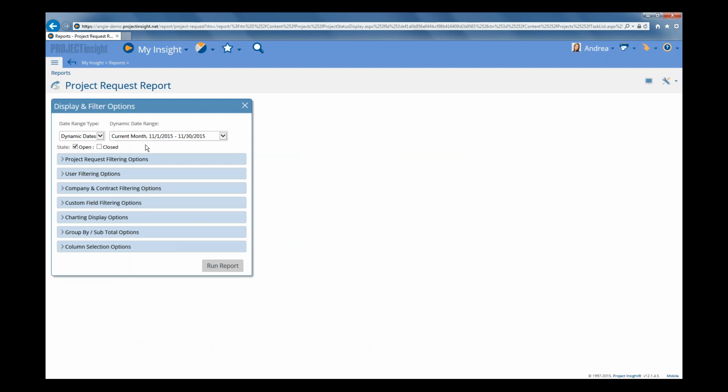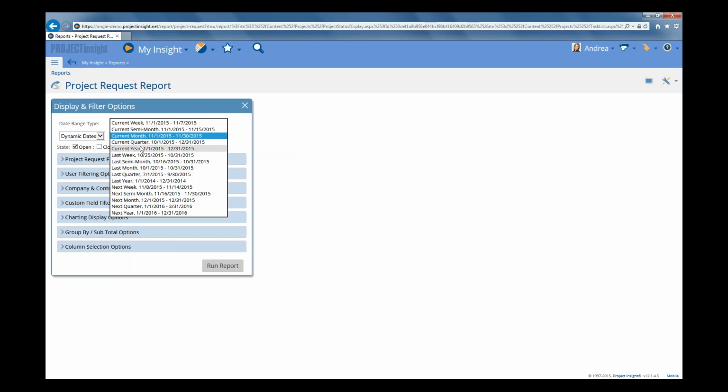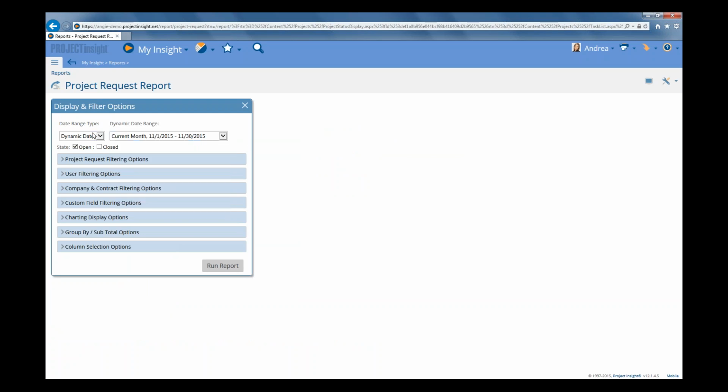And the first thing that you can do is set the date range of the project request. And again, setting these date ranges is all covered in quite a bit of detail in our reporting training sessions. But basically you can set dynamic dates so it automatically switches to that dynamic date, or you can enter in specific dates and hard code in some dates, or you can set all dates.